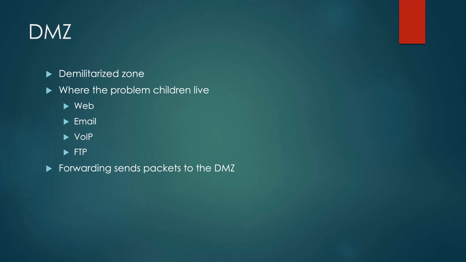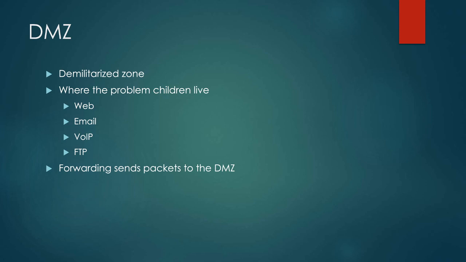So what we would actually do with a DMZ is we would say, if any traffic is coming in and looking for our website, I want to redirect these packets over to my web server. I do not want them to come into my main system. And so all of this forwarding will actually send those packets over to the DMZ to protect the rest of your more vulnerable systems that the public shouldn't be seeing. It is very normal for the public to see your website. It would be significantly less normal or good for the public to see, for example, your internal database of customers.